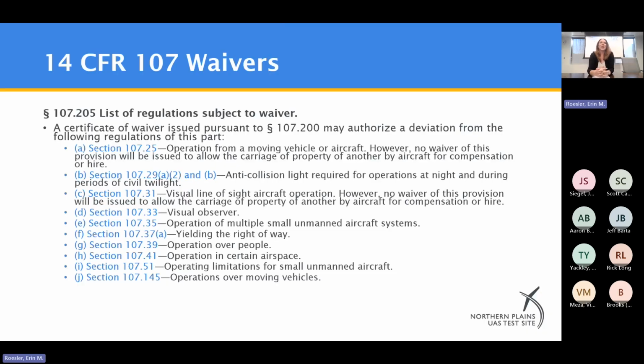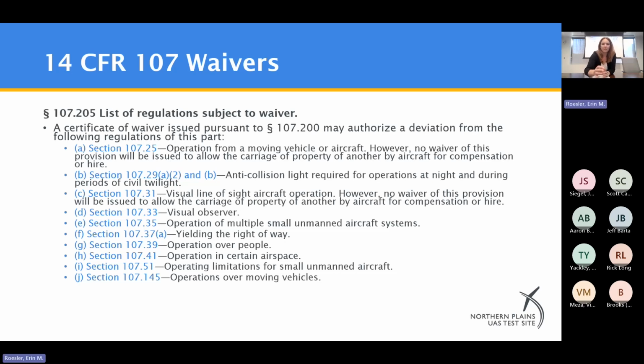So if we look first at the Part 107 regulations, right at the end of Part 107, there is 107-205, and that lists all the different waivers that are subject to waiver. And so you can see the list on the screen here. And it's not all encompassing because you can also give exemptions to additional regulations, but we're not going to be talking about that today. So we'll just talk about the waivers. But waiving some of these rules do allow a whole wide variety of new operations.